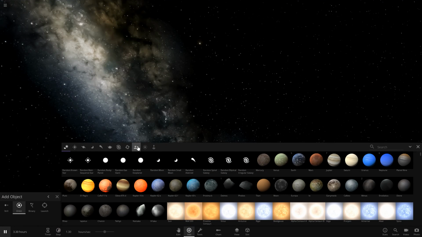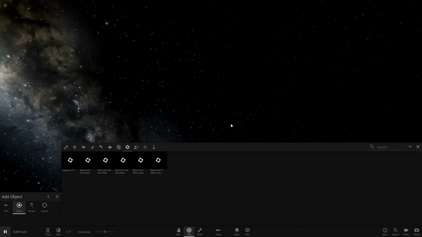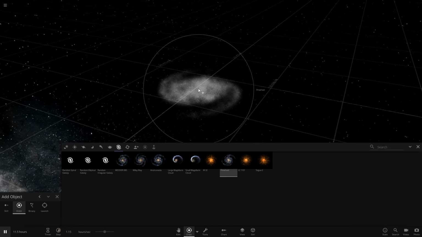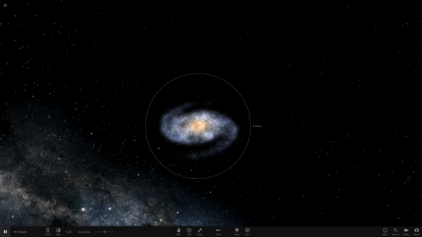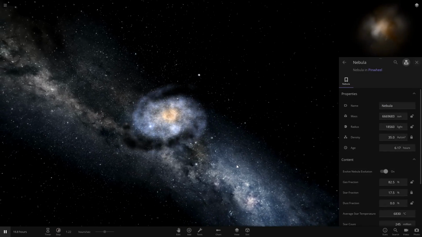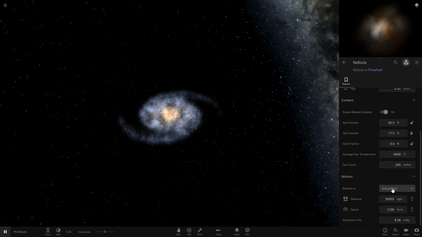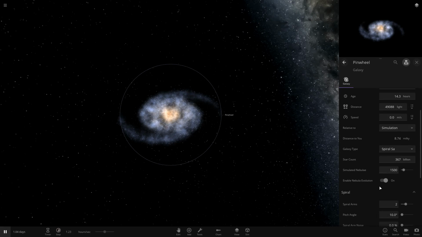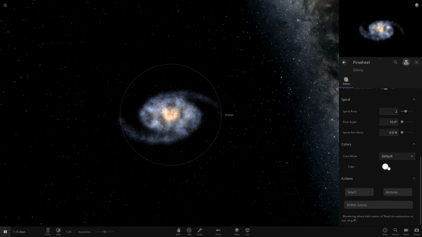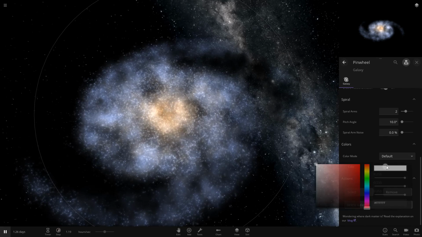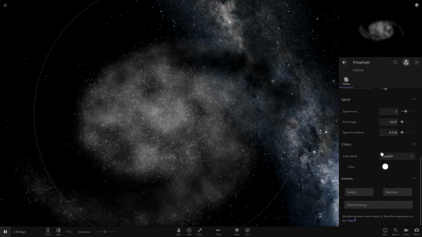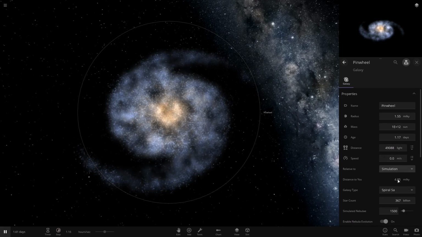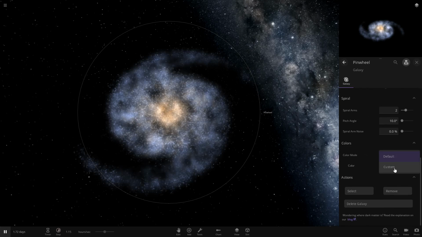So galaxy customization. Can we do it in any color? I mean, that's what I'd think of if they said galaxy customization. So let's go with the pinwheel. Why not? So Pinwheel Galaxy, here we go. What can we do to this guy? Right, so customization. How do we customize these guys? So Pinwheel itself, here we go. Can we customize anywhere? Color. Oh my, really? Oh my god, okay. This looks awesome. So default, custom. Oh, go all the way, stop scrolling the menu. Right, there we go, custom.